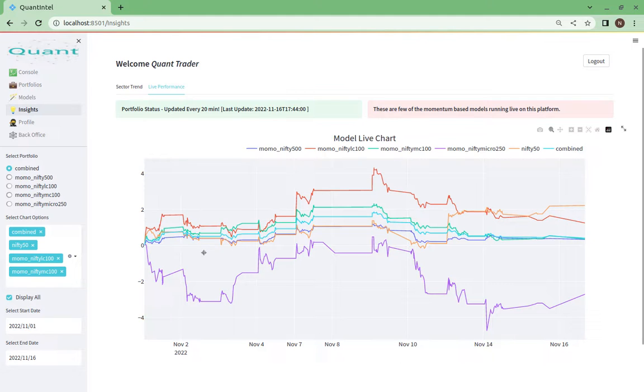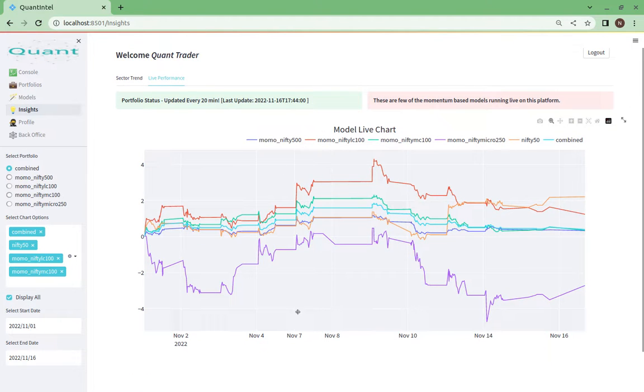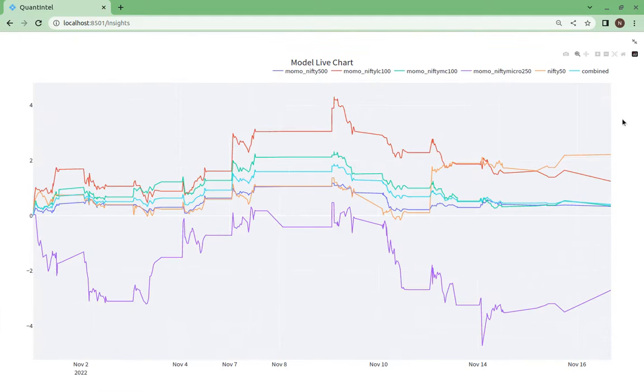So this is a good indicator for us to decide on which of the market caps are performing currently and take our models in that direction. So this is about the chart, and also this chart can be explored further. We can click on the enlarge icon, and we have options like zoom.